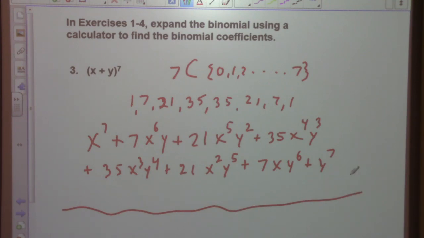So basically you take the x to the 7th, and you just subtract 1 from the x and give it to the y. Right, and so what Emma's explaining is that you take x to the 7th and then the powers of x will descend. Is that what you're saying, Emma? Yeah. Emma makes a good observation. You see that? Descending powers of x, at the same time you have ascending powers of y. Ascending powers of y, exactly.